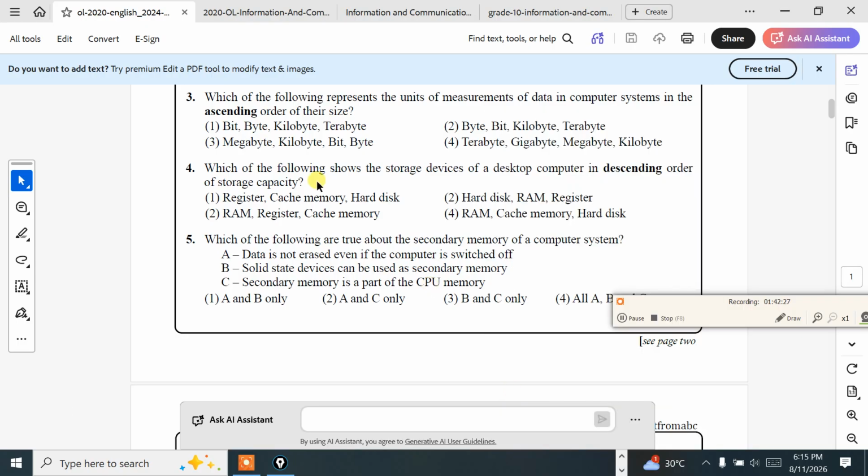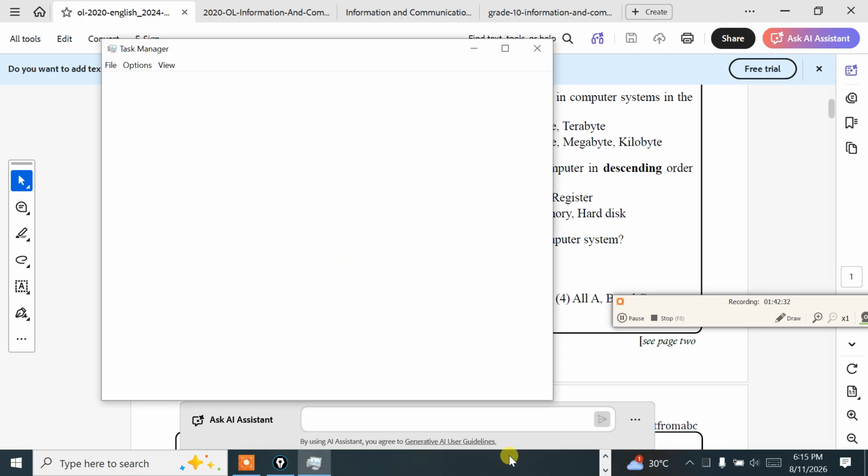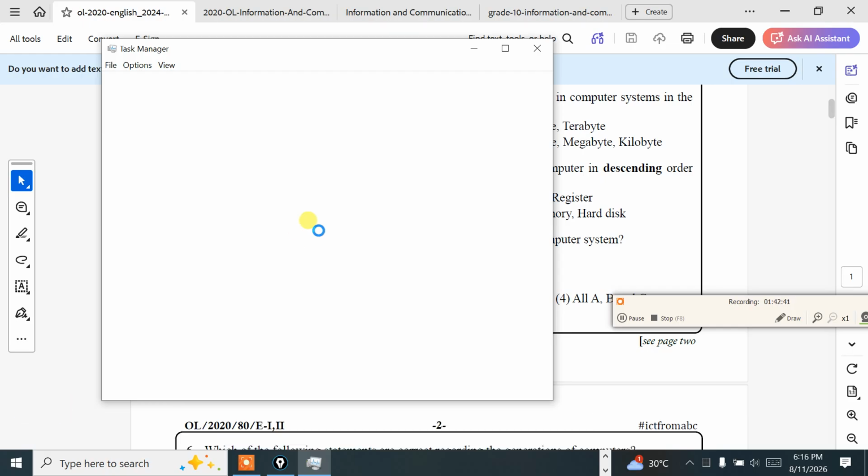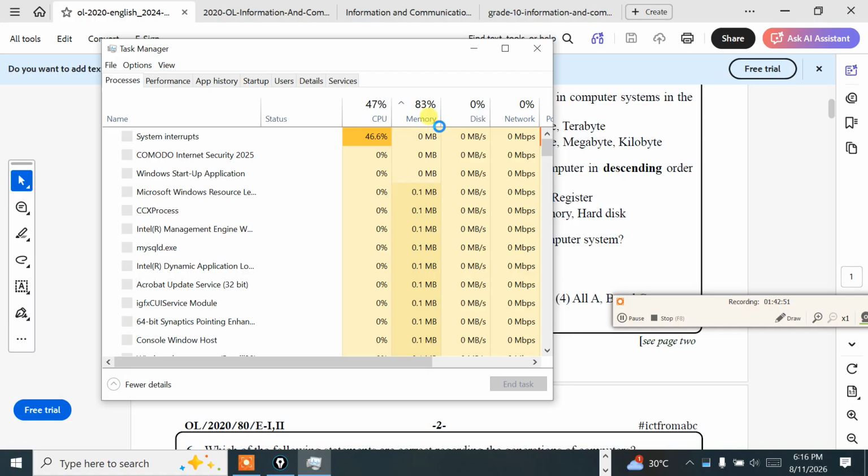Go to the CPU. It's like this. And here, go to Performance. When you click Performance, you will see the cache memory.